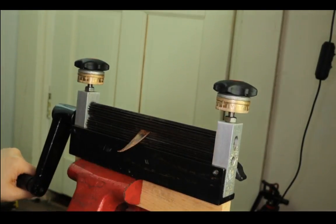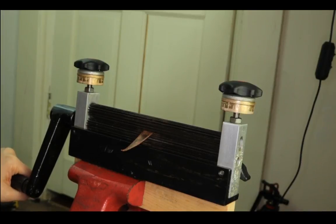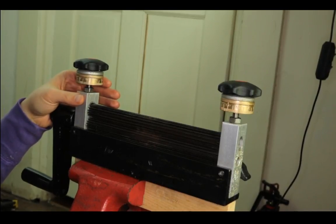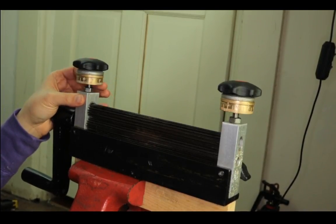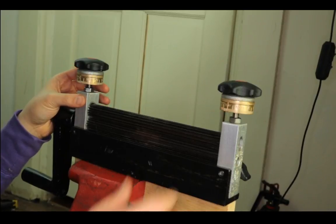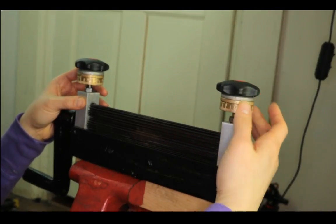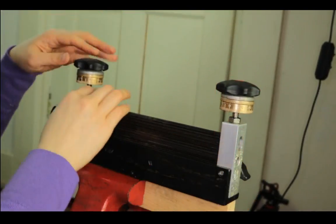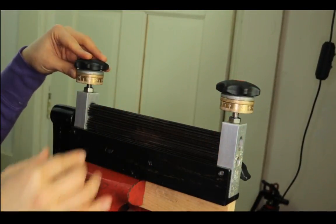See if 50 is enough. It's kind of hard to turn, so it's probably too tight. So I'm going to do a full turn, back to zero on both sides.